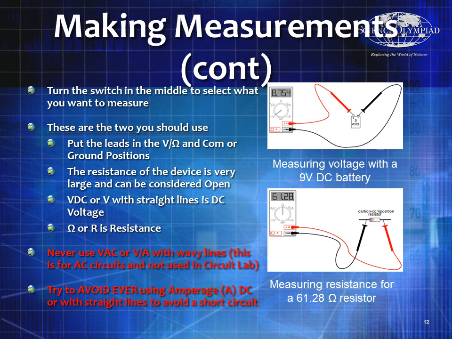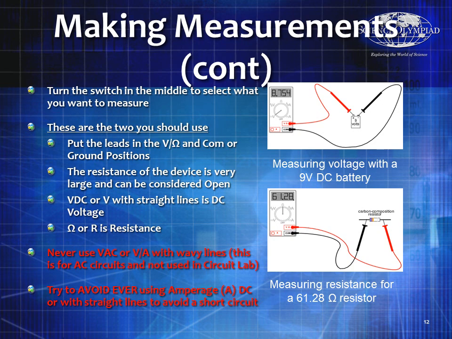Okay. Now, the other thing is that in that same lead configuration, I can then switch it over to measure resistance, and I can measure the resistance of a resistor. And you'll notice here I've got a resistor. It's a carbon composition resistor, and it comes out to about 61.28 ohms. Most of the time, your multimeter will what they call auto range. So if it's in mega ohms, it'll put the little M ohm symbol. If it's kilo ohms, it'll put the K ohms symbol. And if it's not, it'll just put the ohm symbol.